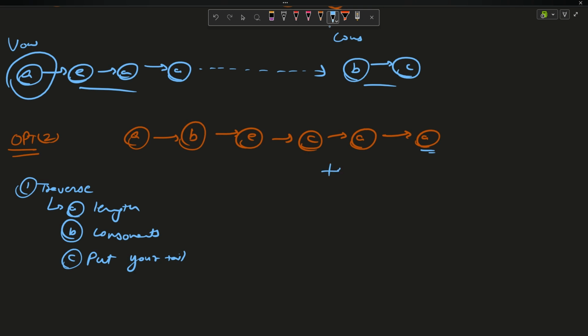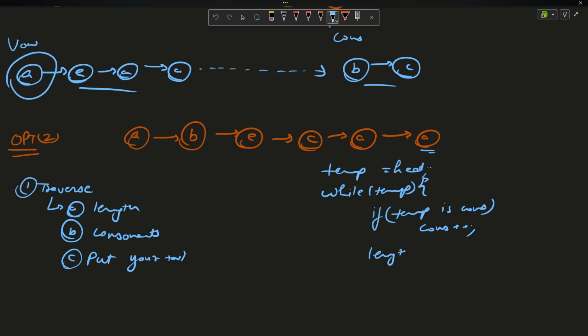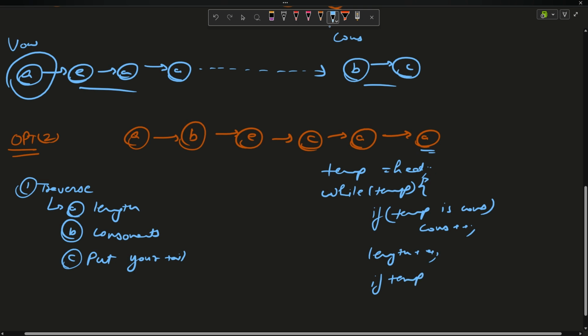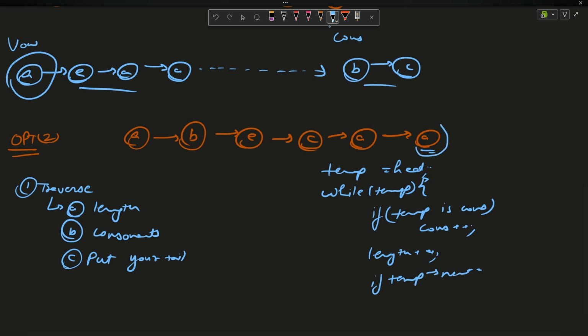So I will say my temp is actually head, right? And now while temp, if temp is a consonant, I'll say consonant plus plus. Otherwise, length will always increase, so length plus plus. Now, what is this node's speciality?